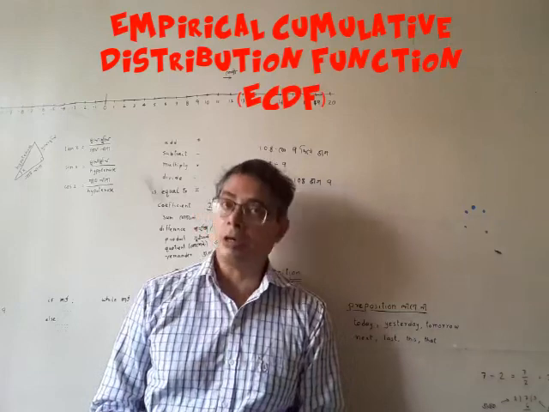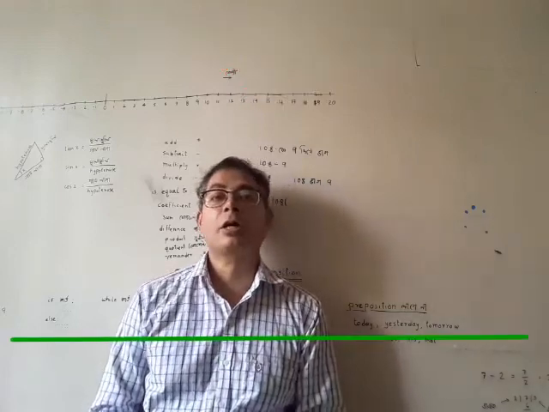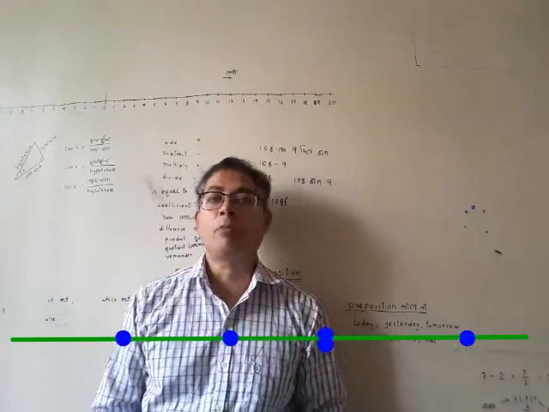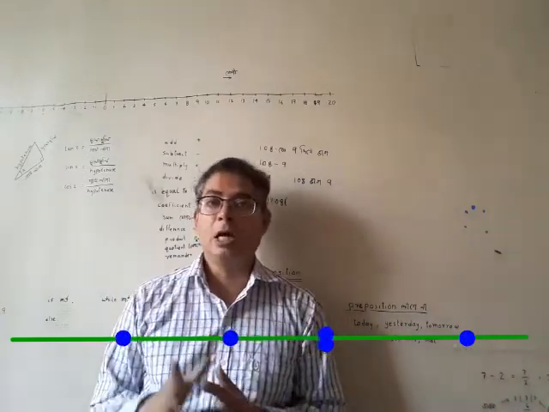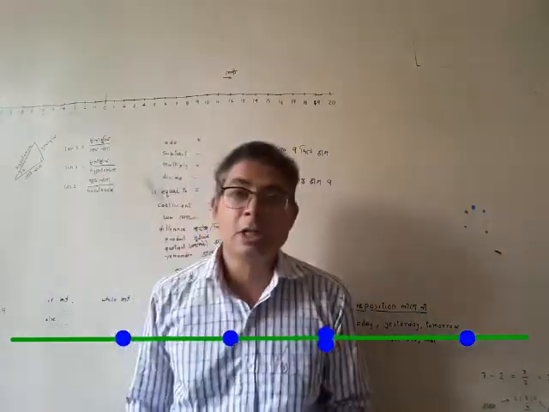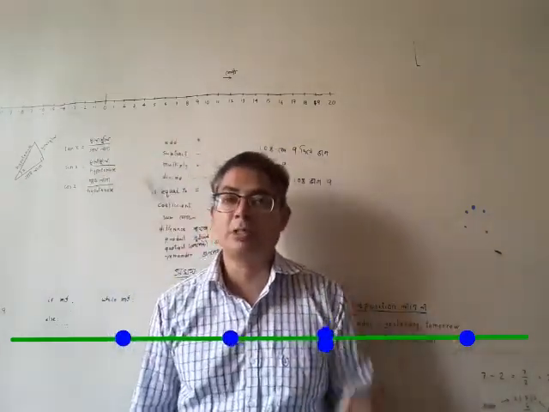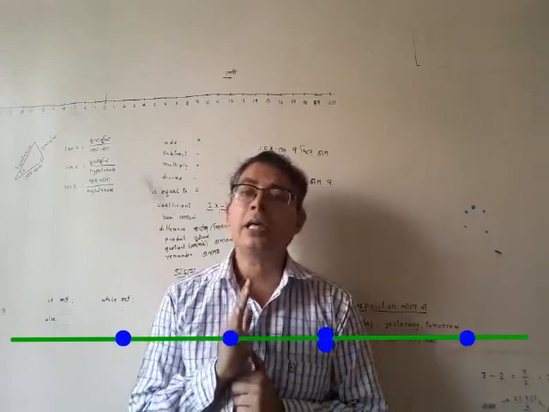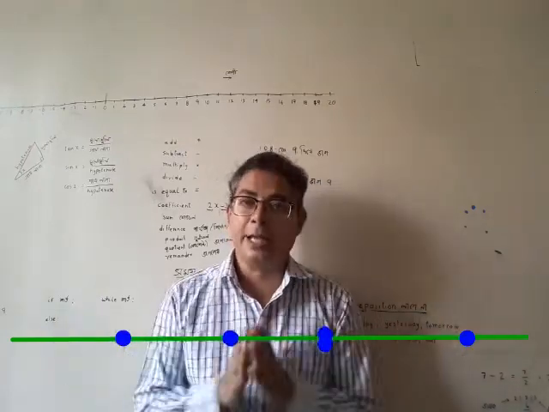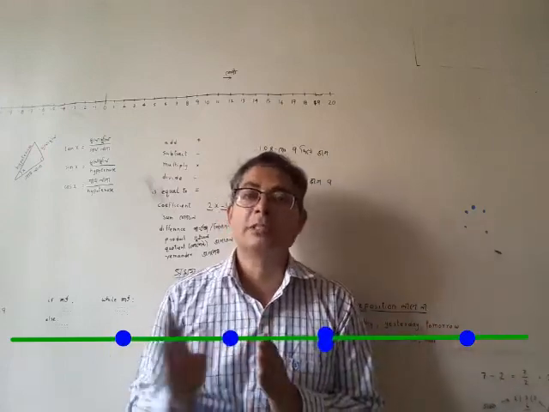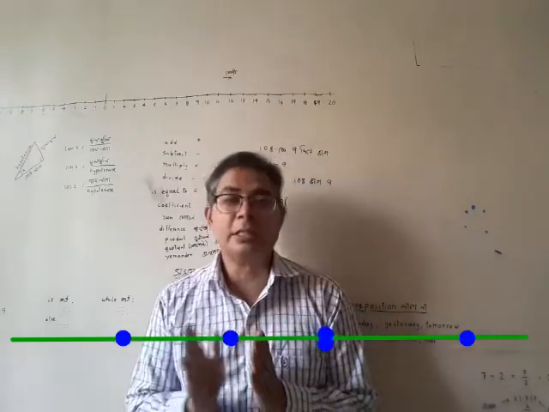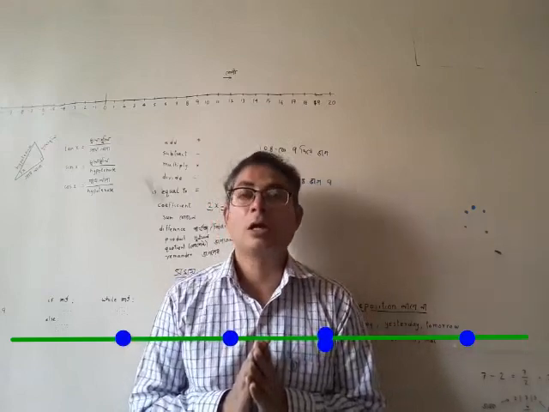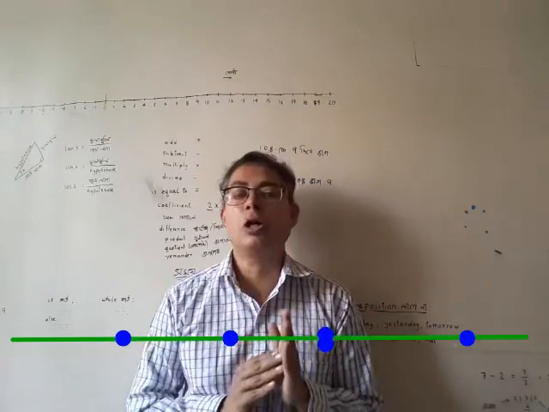We shall illustrate the concept using only univariate case. Our data occurs on the real line and we have various observations on it, some random points. We have one observation here, another here, two observations at this point, and one observation here. For any given point on this x-axis, we will see the proportion of sample points that are to the left of this, that are less than or equal to this. The proportion of points less than or equal to this point.